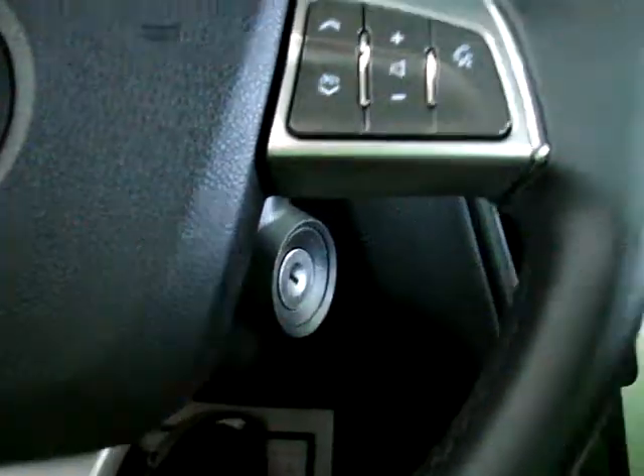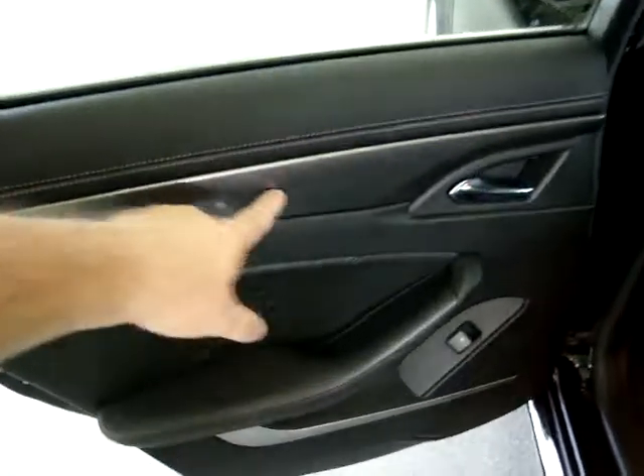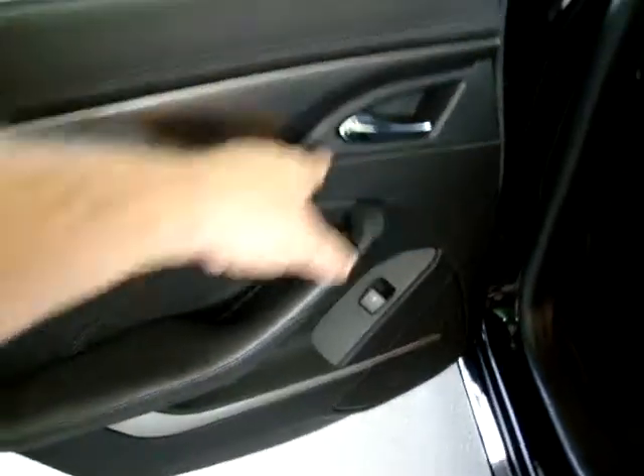We're going to turn the car off, move on to the back, walk around it, and conclude the video. As mentioned, this is a five-passenger vehicle — two in the front and three in the back — and they all have an over-the-shoulder belt, including the middle rear passenger, which uses the belt that comes off the top. There are map lights in the rear, AC vents for the back-row passengers, factory floor mats, and the rear door panels match the front — all black with graphite trimming, a gray accent, and a chrome handle.